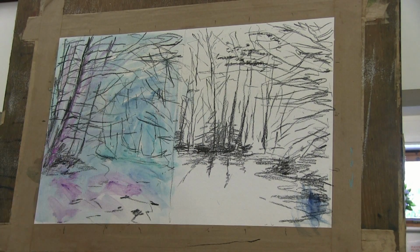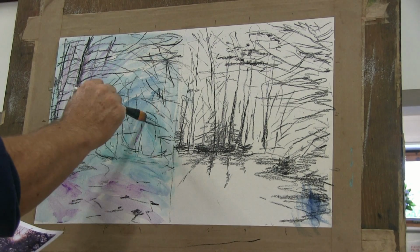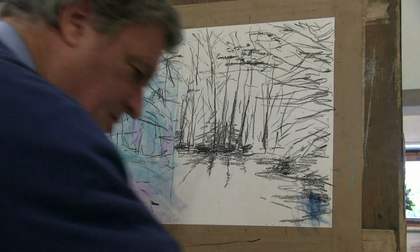And I see colour, so I'm really going to pull colour out. Quite a few artists seem to think that snow is black and white. It's not, it's full of colour. Let's really start to build this up, all the way down to here. I'm going to go quite dark as I go on.